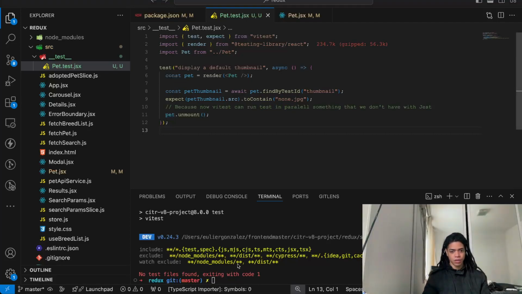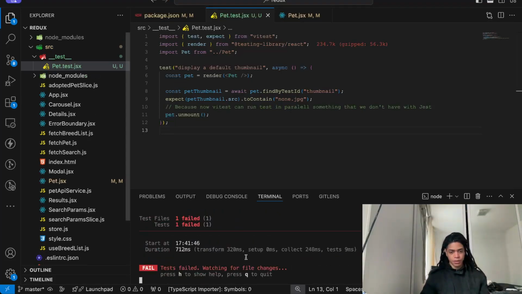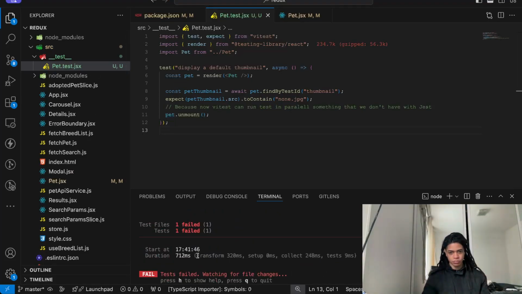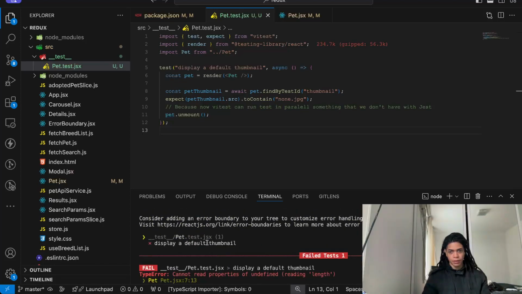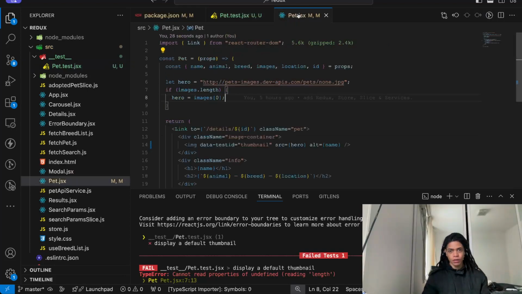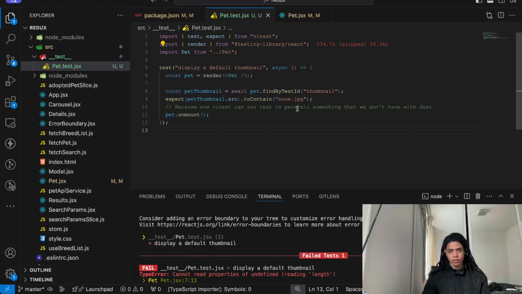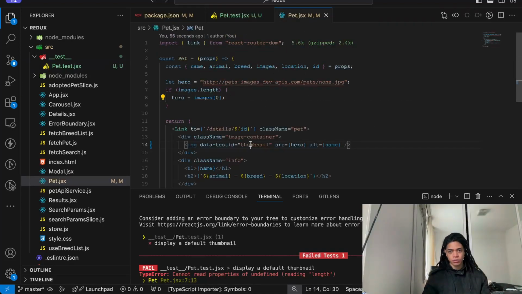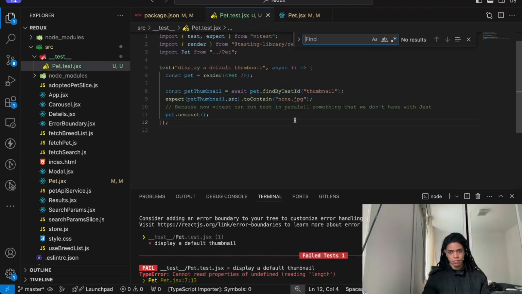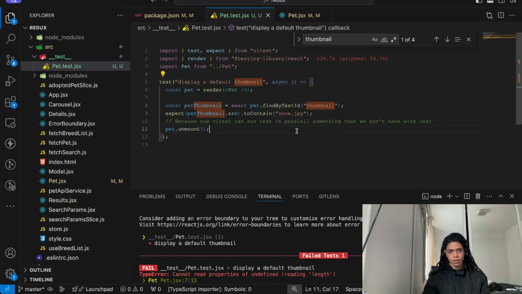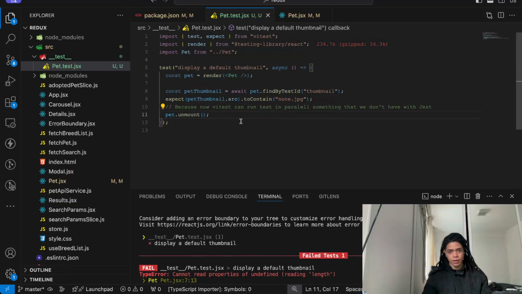Then if I run my test, npm test, you can see it failed. Display a default thumbnail, non-JPG, thumbnail.